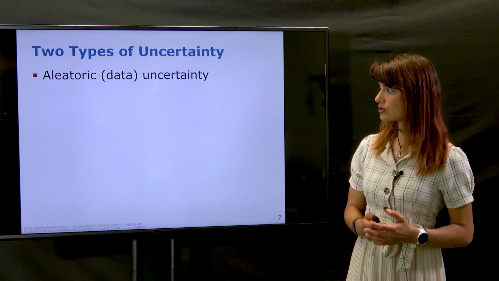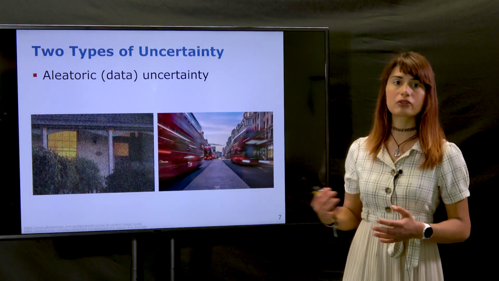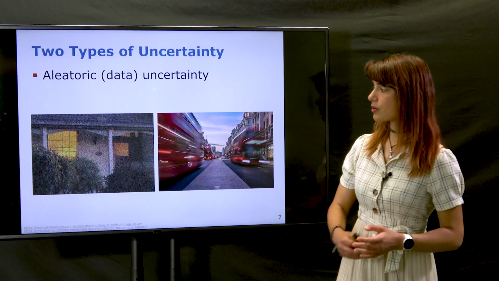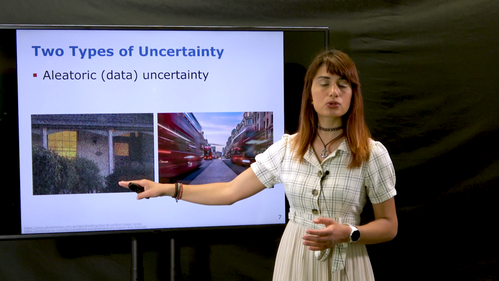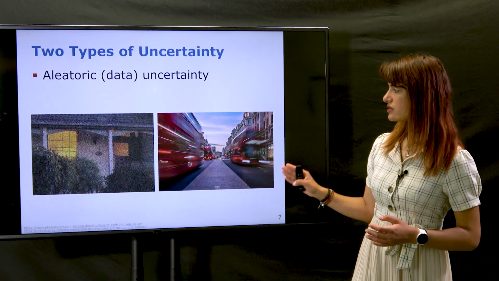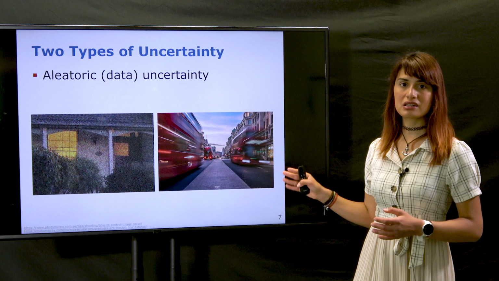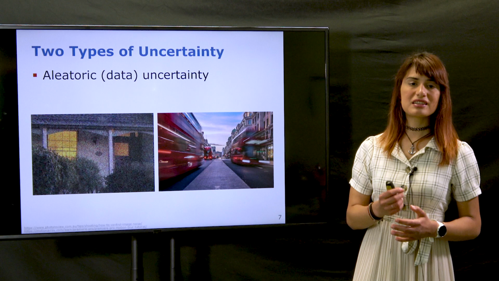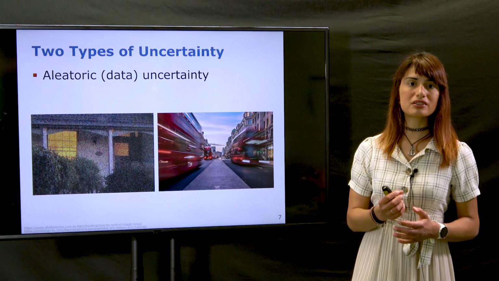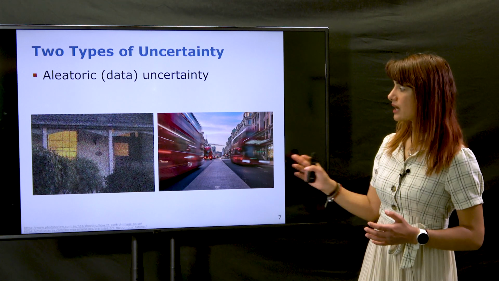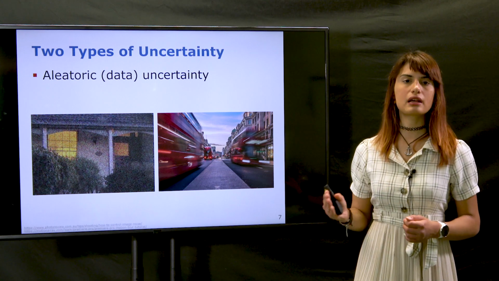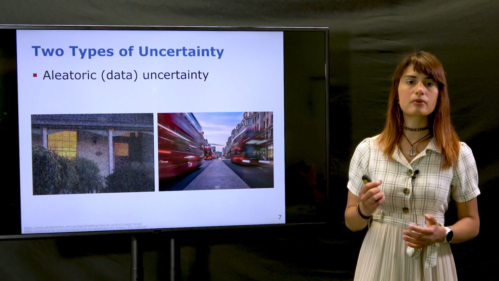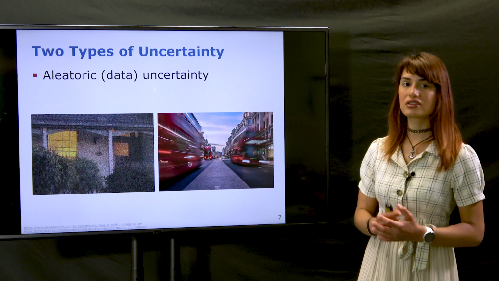To make this more concrete, here are some examples from different computer vision applications. Aleatoric uncertainty is present, for example, when we have noisy or grainy images, which we often see, as well as when there is a motion blur caused by moving objects in an image relative to the camera exposure. Note that this type of uncertainty is caused by the quality of the camera, so that even when we add more images, we do not reduce the aleatoric uncertainty. This is only possible when we improve the precision of the sensor used to capture the input data.